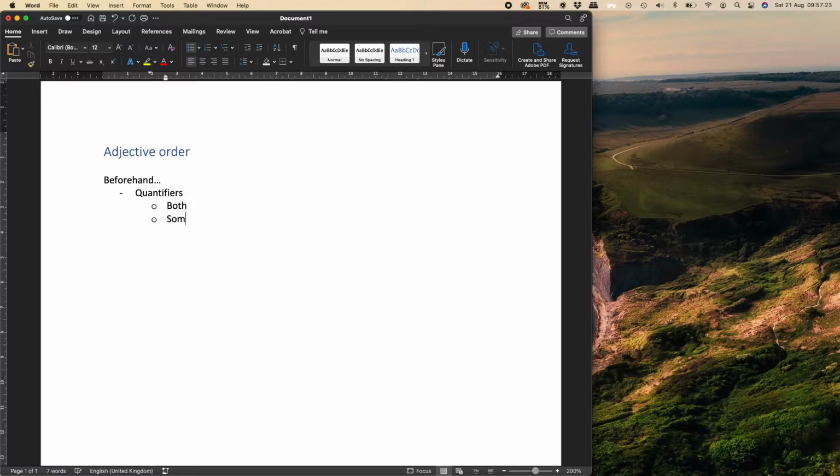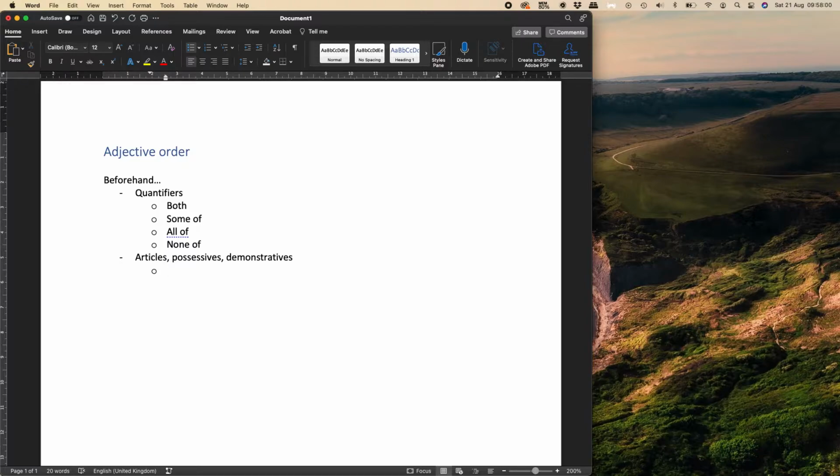Another example would be some of. Some of us, some of them, some of my plants that are in the garden, etc. Another one would be all of. Okay, none of. Many of them, etc., etc. The other one that we need to understand beforehand are also the articles, the possessives, and the demonstratives. Now, I'm putting all of these together. I saw no point in jumping and doing a whole topic on this, so I'm just going to explain what this is. So the articles, the possessive, and the demonstratives.